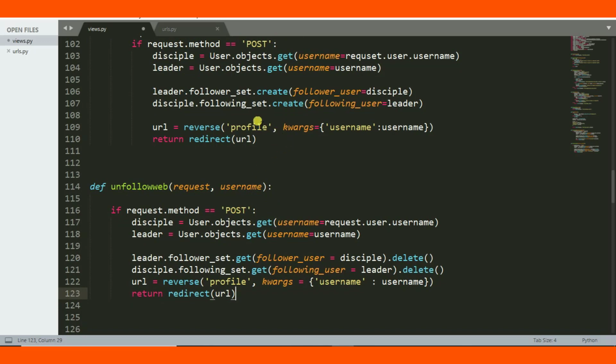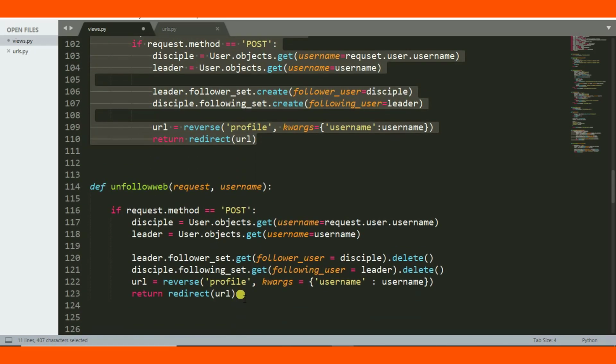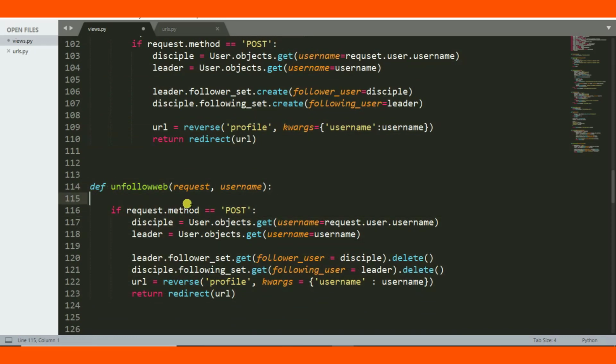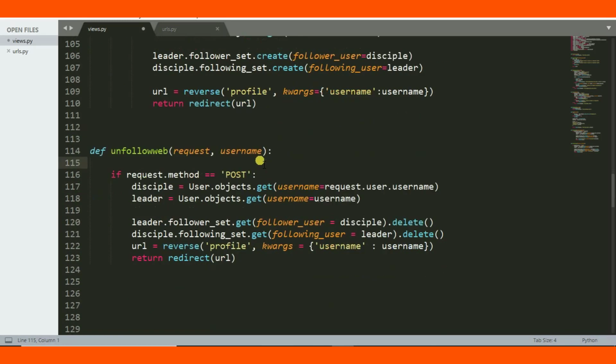The only difference is here you can see create, here get. We get it and delete it. So the follow and unfollow functionality are the same, except for this line, where there is a get and delete. So this is how the unfollow functionality is implemented.